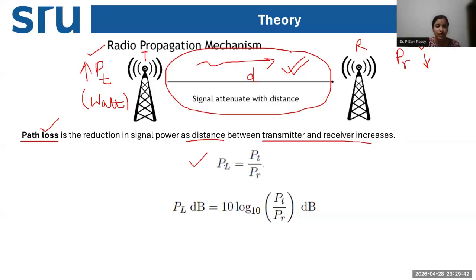That is nothing but PL is equal to the power transmitted. That means the signal power that is being transmitted. You can take this in watts directly, and the ratio is with respect to the power that is received at the receiver side, which is always lower than the transmitted power. So if we are denoting this ratio, we will take it as normal watts. If the power is given in watts, you will just simply put that ratio and generate the path loss. But generally, we also calculate path loss in dB or decibel scales. So when you are doing it in decibel scales, it is nothing but 10 log base 10 of this ratio.